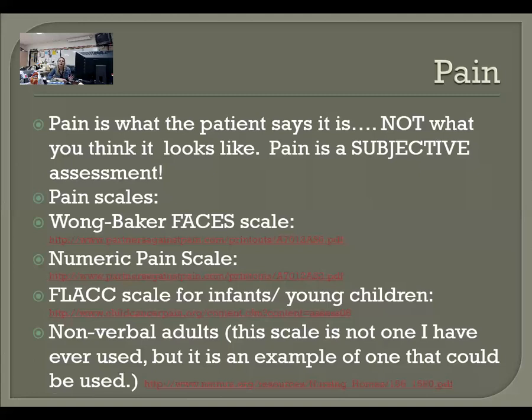It's just really good for nonverbal patients. I'm sorry, I can't think of the A right now. Let me look it up. Oh, activity. I couldn't think of that. Activity: are they moving? Are they lethargic? So forth. I'm sorry, I couldn't think of that.